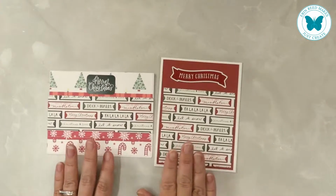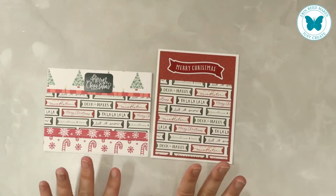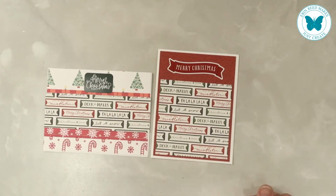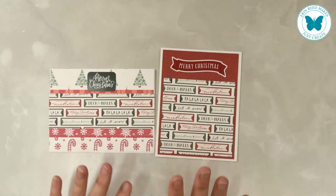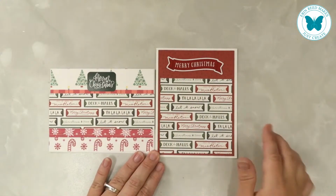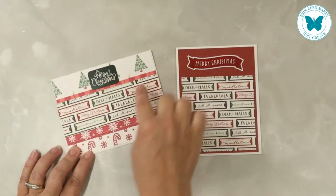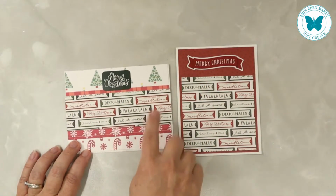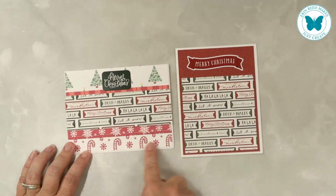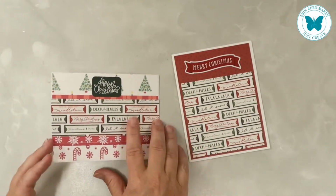All right, next up, I loved this because it's using this pattern paper that looks very, very busy, like there's a lot going on. And I love how she took a busy pattern paper and found 2 different ways to use that. So taking something that has a lot of stuff going on and using it to your benefit. She's cut it just in a big square, matted on red, a little sticker at the top, done. This one, she took a strip of it and backed it onto some other pattern paper, and it's like this whole background. I think she printed that one. It feels like it's been printed, and a little sticker at the top. Keeping it simple, keeping it simple.